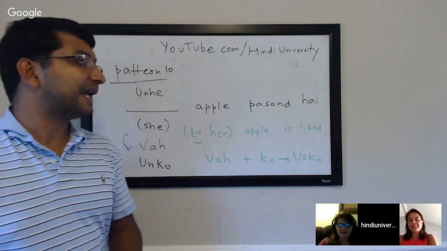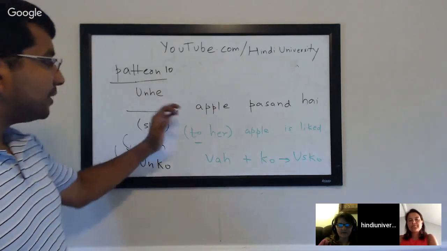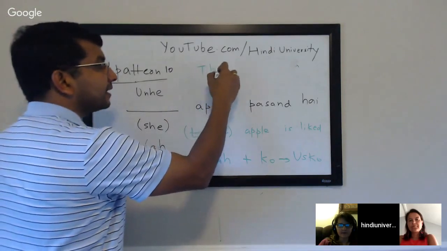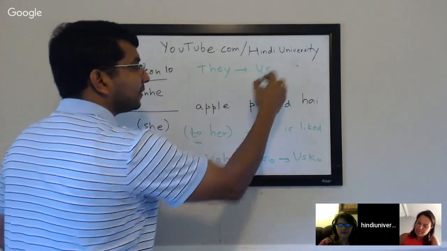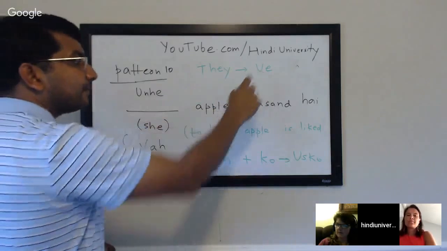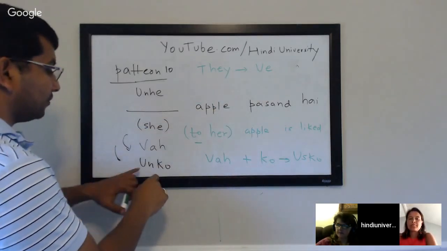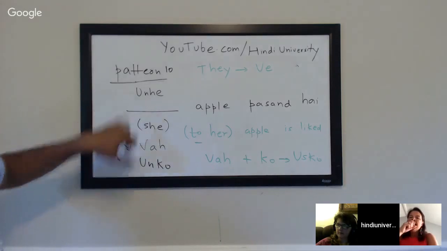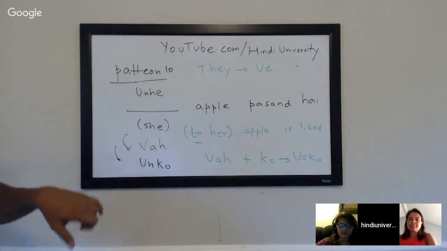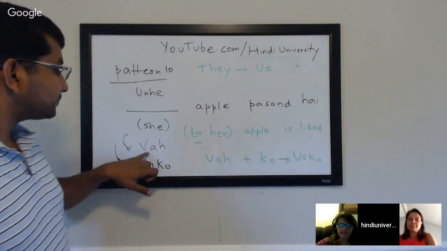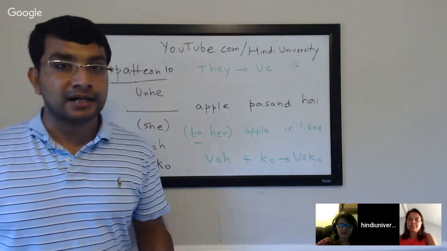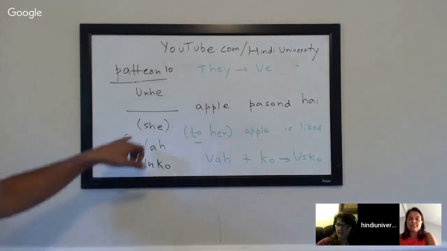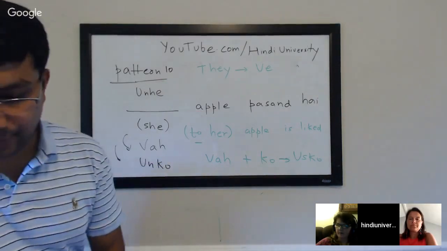Like to me, apple is liked. So whenever there is a notion of that, you can pretty much memorize it that there will be a postposition called ko. If my subject were they, in Hindi they is nothing but they, then you can use unko because it's they plus ko. Then you can say unhe apple pasand hai, or unko apple pasand hai in case of Ivan. Vah is correct if you're only saying she eats apples, vah apple khati hai. And then you can say उसको apple pasand hai, because you're showing a relationship between the subject and the object. So I hope this is clear.